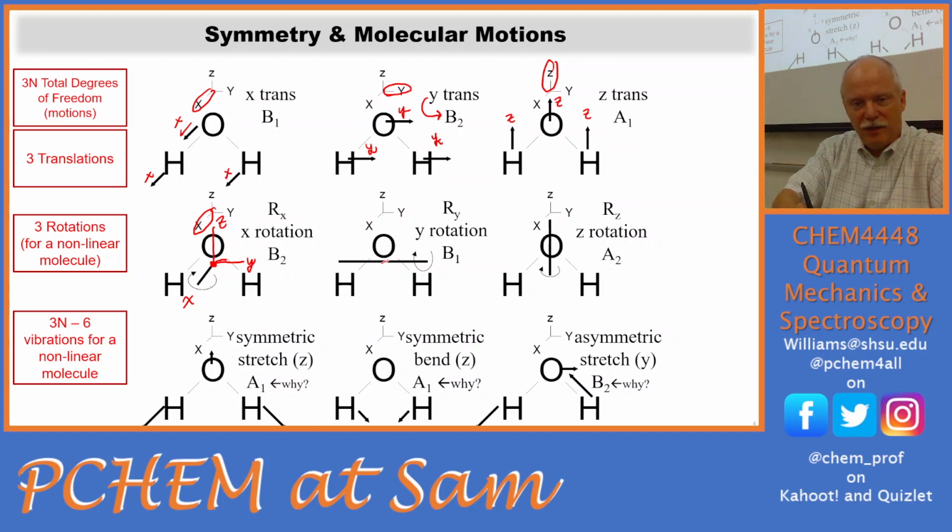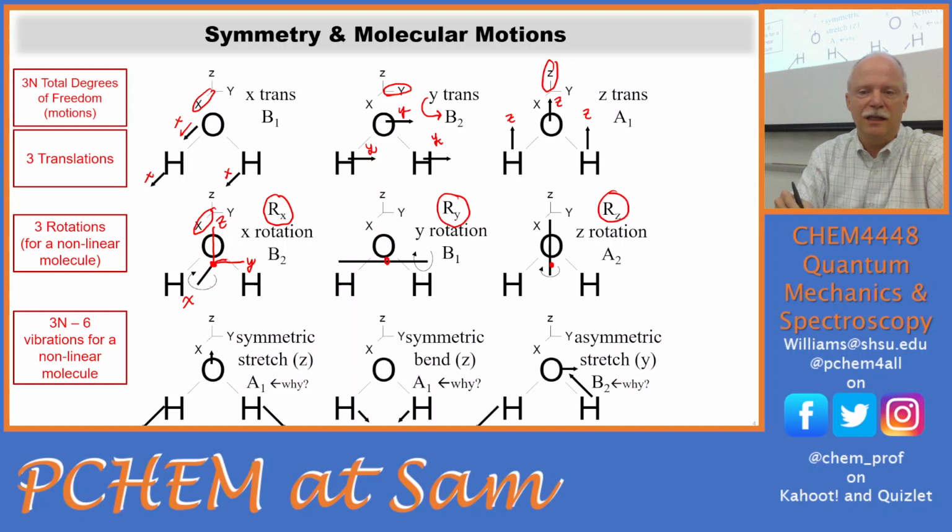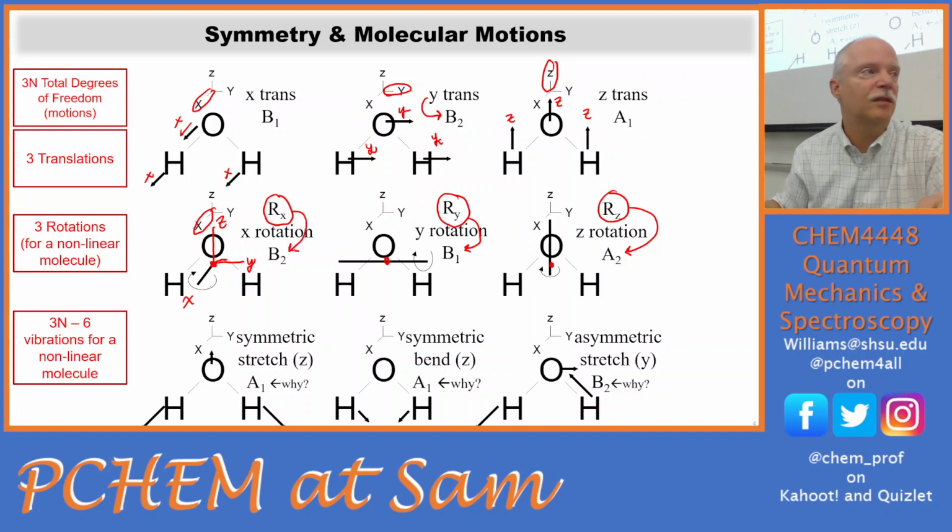And then here again, going through that center of mass, we have rotation around the y-axis. And so that's designated Ry. The Rx is the designation for rotation around x. And then Rz is the designation for rotation around z. And so you can see that those axes go through the center of mass, and we're rotating around those three axes. You can look on the character table for a C2v molecule like water, and you can see that Rz has the symmetry of A2, Ry has the symmetry of B1, and Rx, you can look it up and see that it's B2. So those designations came from the character table.